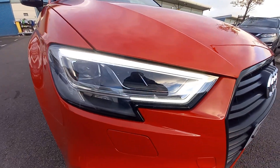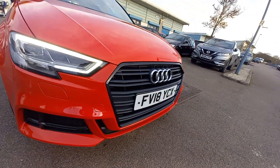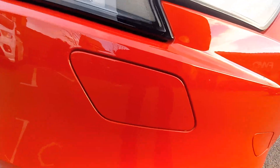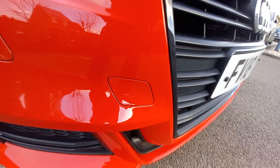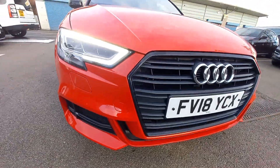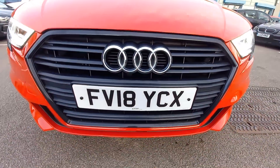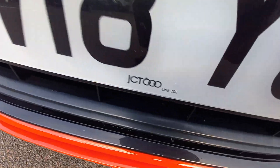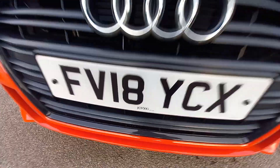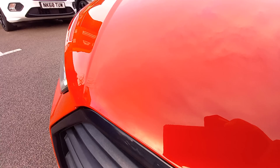LED headlights and rear lights as well - LED and xenon. It's also got washer jets behind that panel there. That's your washer jets and that's your towing eye cover. As you can hear, the engine is purring away. Originally from JCT600 Audi of Lincoln - that's where this was registered. The front is very clean, no stone chips on the bonnet.